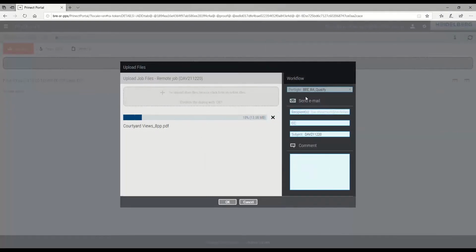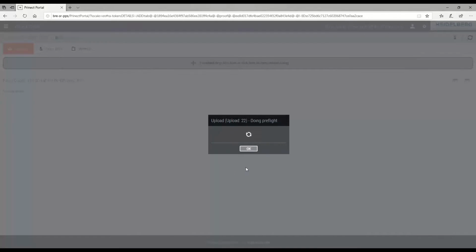While it is uploading, I'm just going to change the recipient to, rather than be the showroom, be me, because I'm a CSR and I'm on my laptop here. I'd like to see an email when the file has been uploaded. I'd like to be notified as an accounts person. So I'm just going to put that in. Customer could also put a comment in there. So let's say OK. And now the file is being uploaded from the customer's internet access directly to the system.